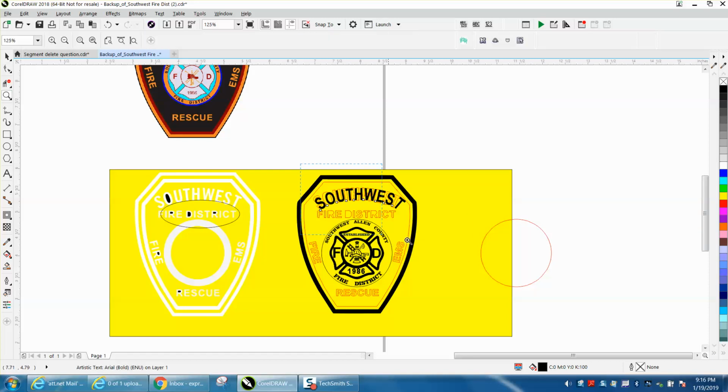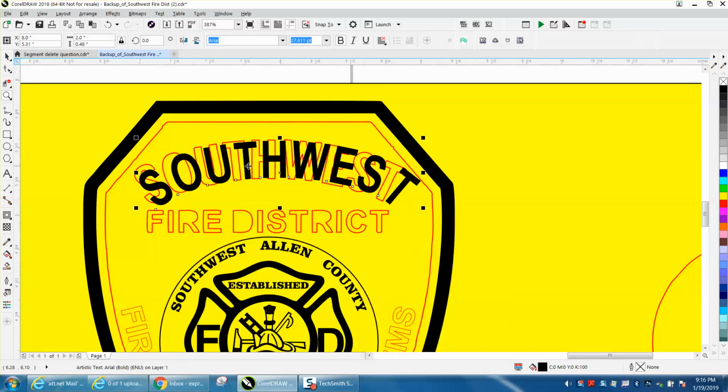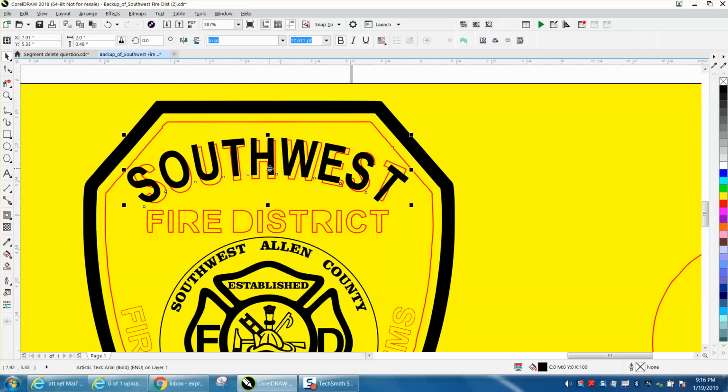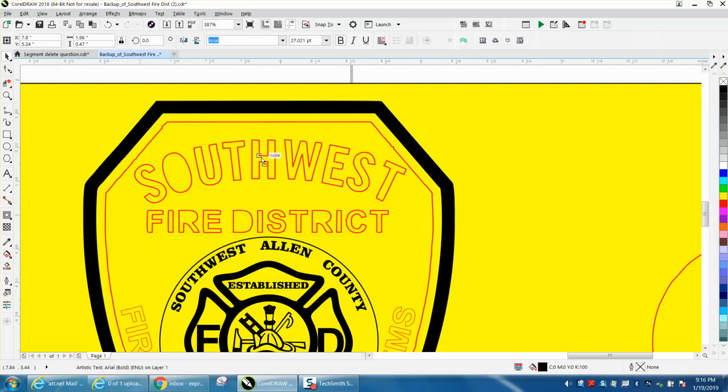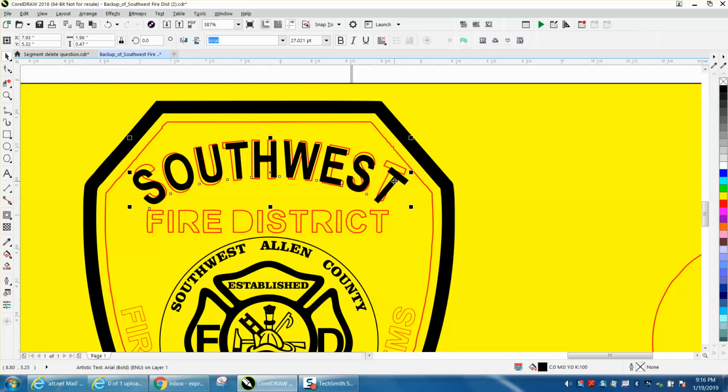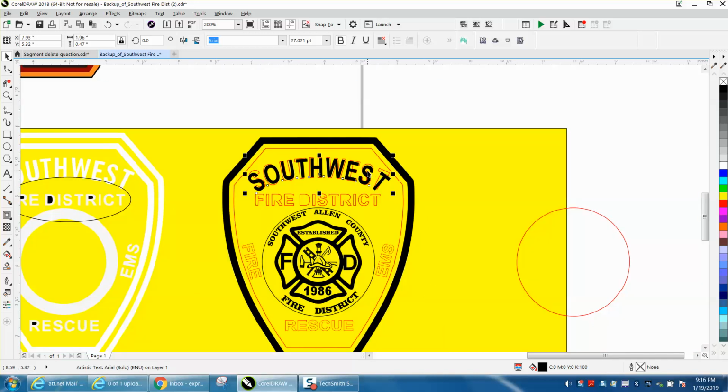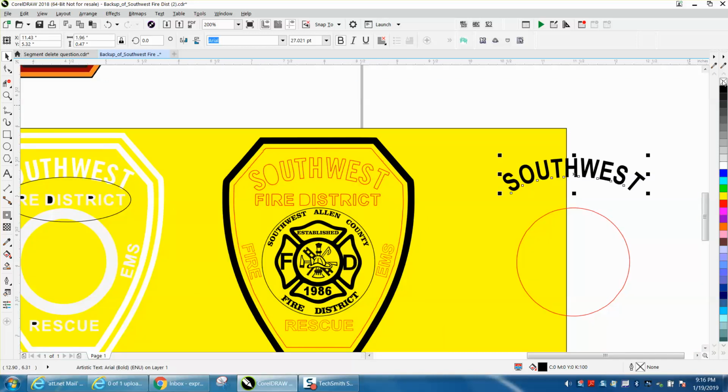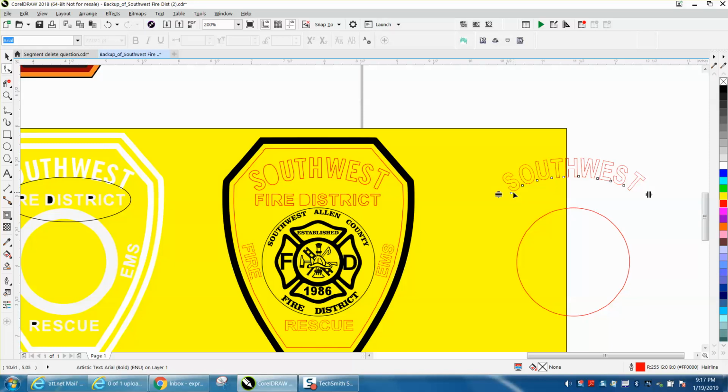And this is why I like the nudge distance. We can move this thing closer. It's a little bit different, but you could probably repair that southwest if you don't like this. But then what I would do is just nudge it over, right click, left click, and there's a lot you can do with this deal. You could move that T, you could change it up completely. I'm going to put it back like it was. And the same thing with Fire District.